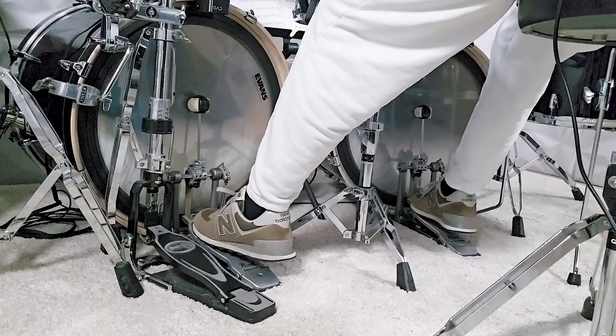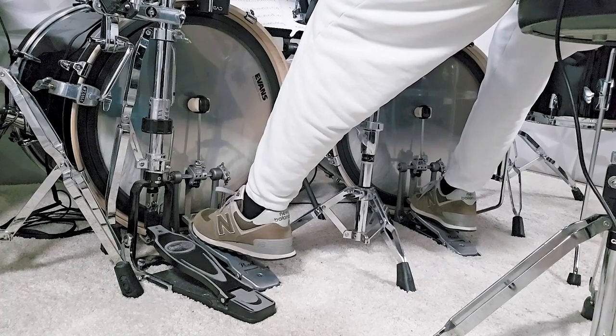Be aware that if you are using an extremely low spring tension and you relax your upper leg at the same time, this will cause you to bury your bass drum beater and you won't get a decent beater swing. That happens simply because the weight of your upper and lower leg is resting on the pedals.